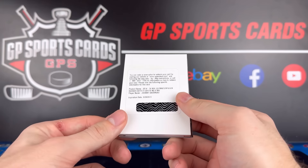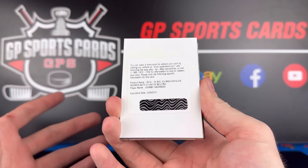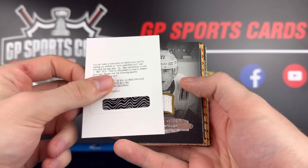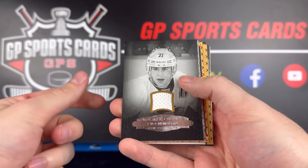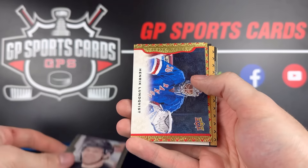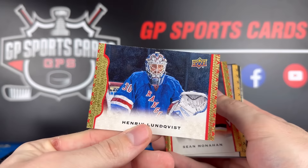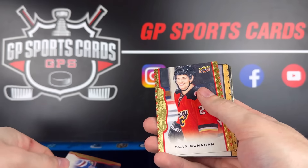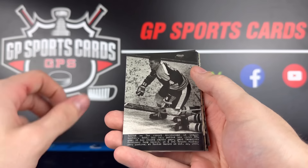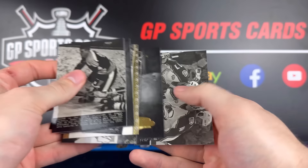So there we have it guys — not the craziest box we've seen, but such a beautiful set. When you get a top name rookie autograph you can't expect much after that, but we did pretty solid. The Johnny Gaudreau rookie redemption auto, and behind that it picked up — Evgeny Malkin on the jersey, Chris Kunitz on the auto as a Penguins fan, and three different numbered cards. Six total hits in our box: Henrik Lundqvist red border out of 100, Sean Monahan, Paul Statsny black border out of 50, and a whole bunch of inserts — Bobby Orr wire photos and more. Really fun set.